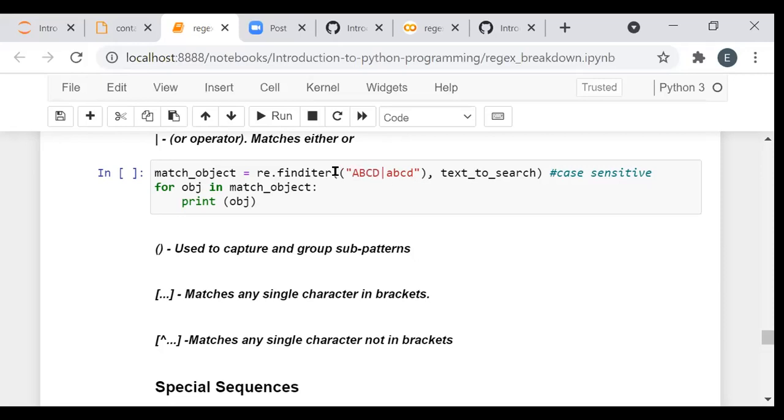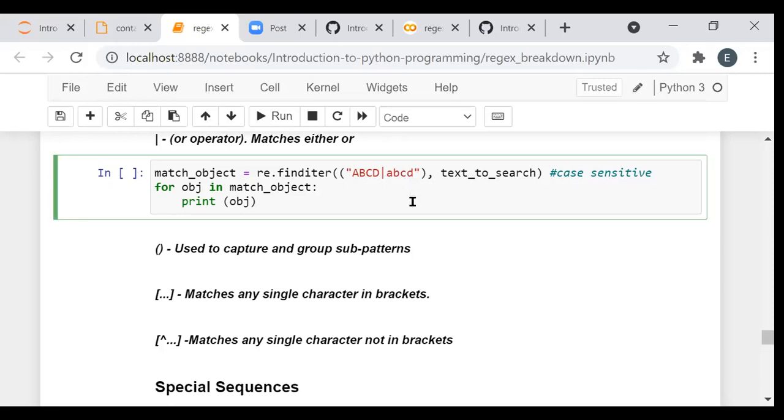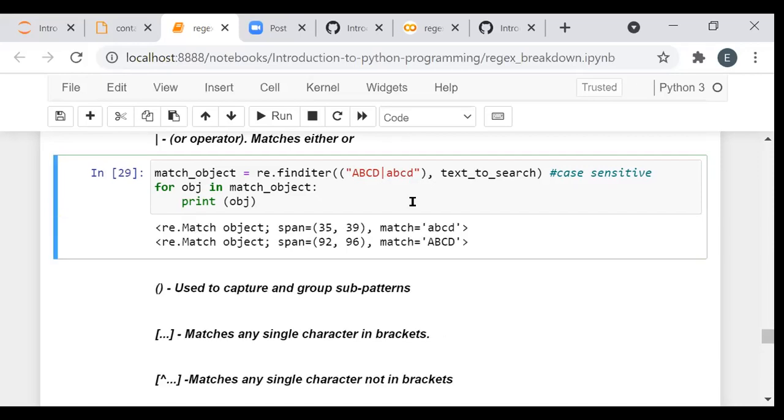But if I want either the capital or the small letter, I can do this. This is just a simple use case. You can use it in several use cases. So you see, it has given us the ABCD that was small letter and the ABCD that was capital letters.